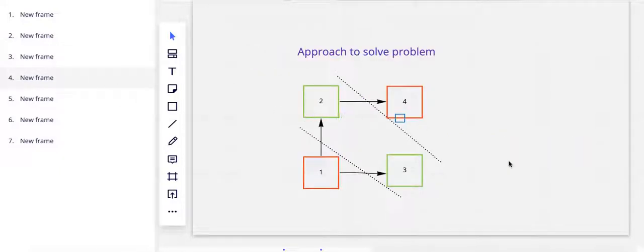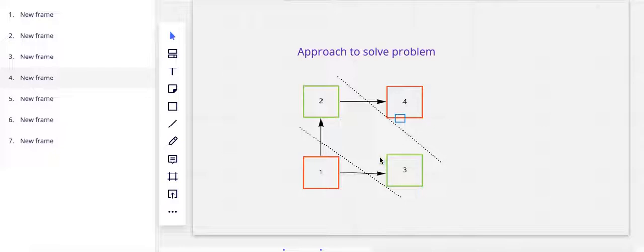Okay, so how should be the approach to solve the problem? First of all, I would be using graph as a data structure over here. The graph connects the two nodes which are having relation between them. So suppose 1 is connected to 3, 1 is connected to 2, and 2 is connected to 4. Like they are the dislike groups.